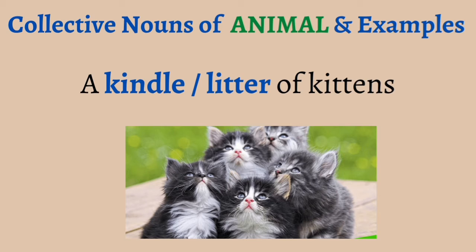Number 5, a kindle or a litter of kittens. If you're like me, I love kittens. Oh my God, I love them. Instead of counting how many kittens you have, you would say a litter of kittens or a kindle of kittens. Okay, guys, let's move on to number 6.